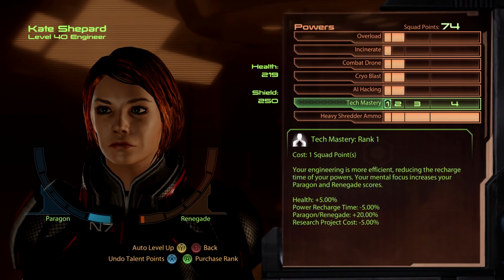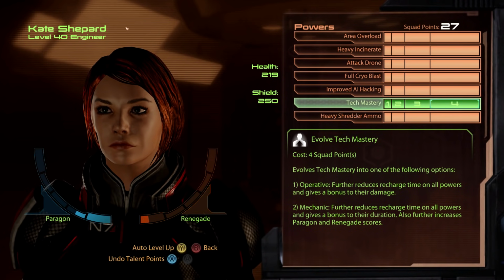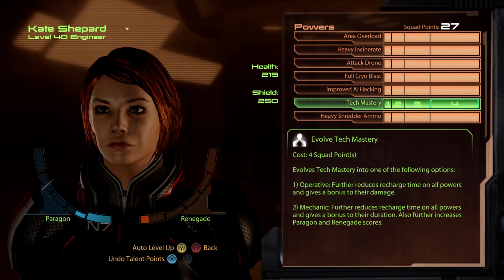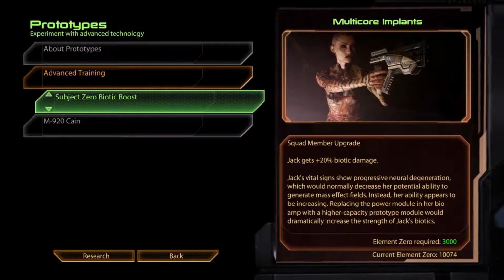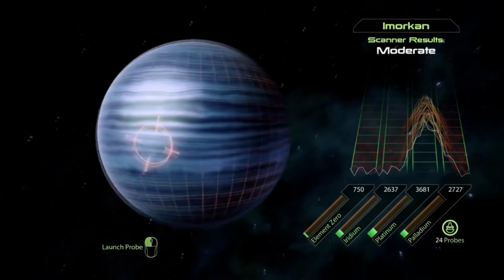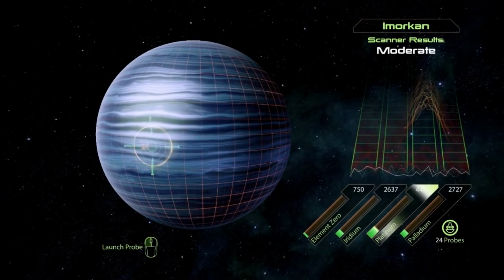Finally, the engineer has access to the passive class power Tech Mastery, which when leveled offers the player the usual bonuses to their health, power cooldown, and Paragon and Renegade points. But interestingly, it also reduces the number of resources needed for research projects by up to 25%, invaluable when you're wanting to install and research upgrades to your armor, weapons, and ship. If you find the planet scanning minigame tedious, then you should maximize this as quickly as possible.